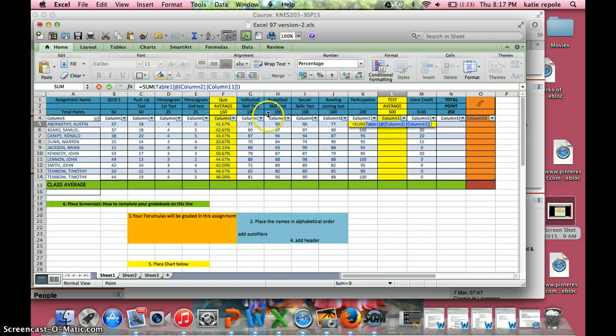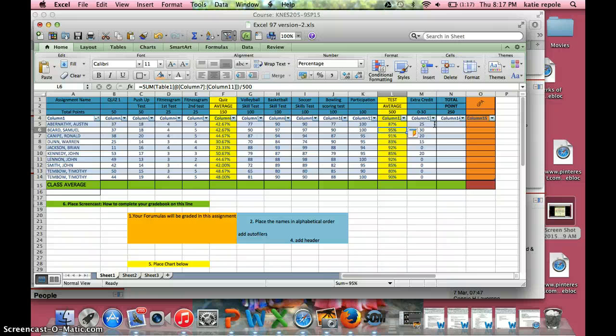I just want the actual numbers for the test. I don't want the quizzes. So I'm going to click 77, and I'm going to hit shift, and I'm going to scroll over to what I need. Now I'm going to go outside the parentheses again, hit the divide, and do by 500. Enter. Gives me all my percentages. So that's how I find the averages.